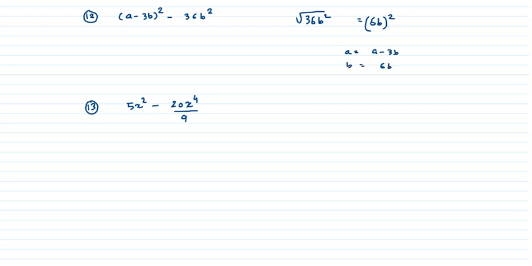Okay, so what is your formula? That is a square minus b square, which is equal to (a minus b) (a plus b). So a minus b means a minus that first term. So just write down the first term, a minus 3b, minus 6b. This is your a, this is your b, that way. Then a minus 3b plus 6b. Okay, this is your (a minus b)(a plus b) formula.